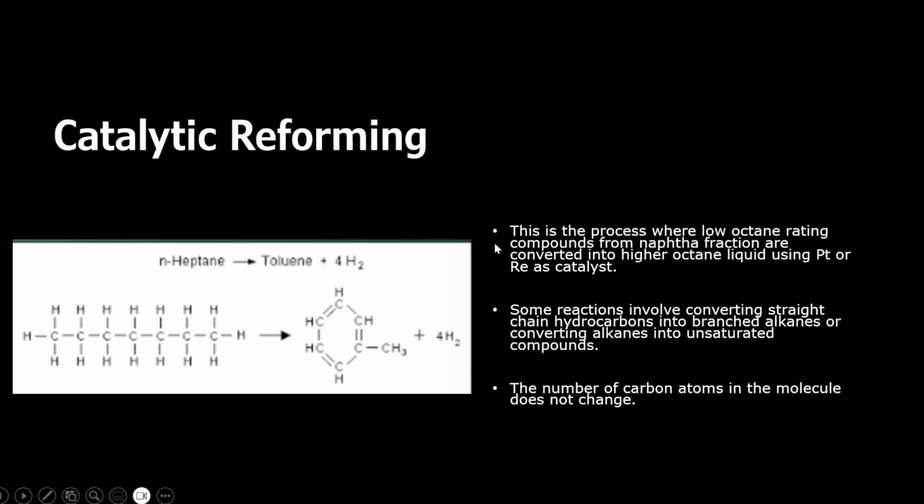All right. Catalytic reforming, really, really simple. This was the one with toluene, with the creation of arenes, right? So with longer chain hydrocarbons, you can create arenes and hydrogen with catalytic reforming, which, guess what? It uses a catalyst, right? A platinum catalyst is generally used, right? But that is that. That is that really.